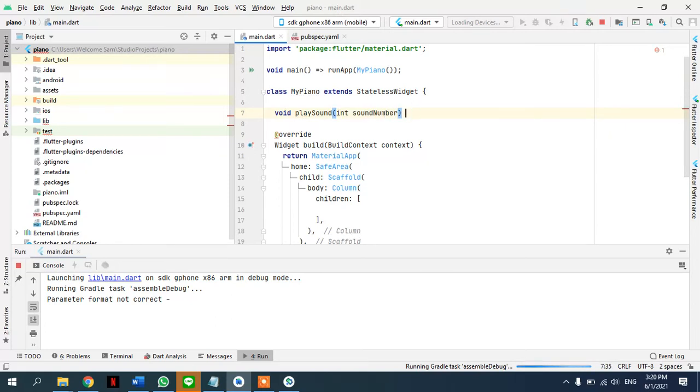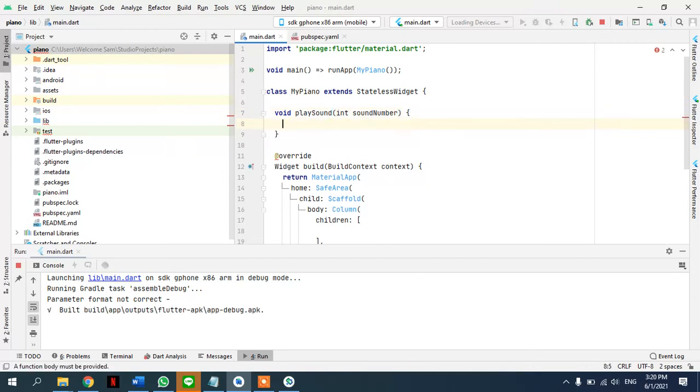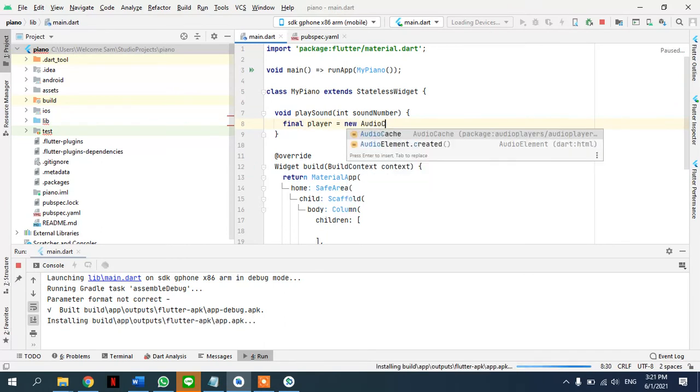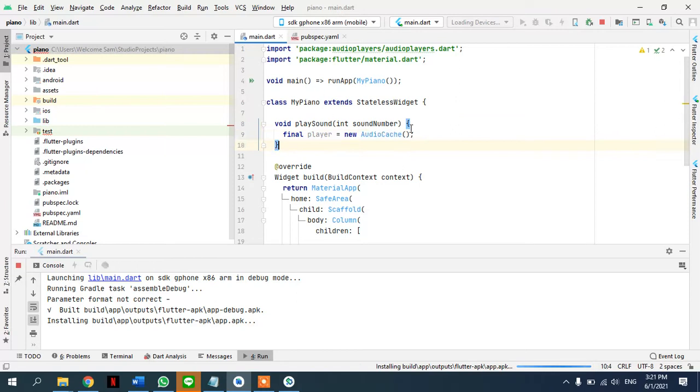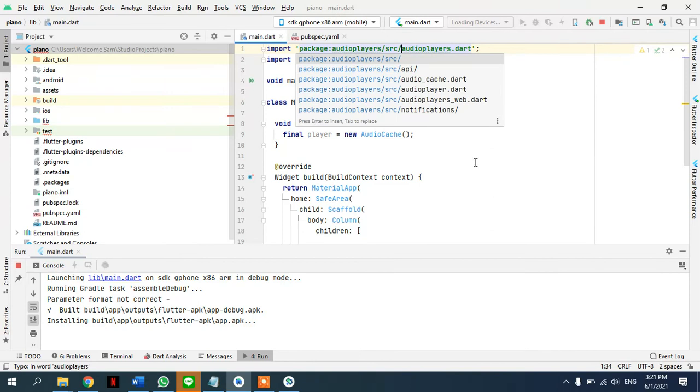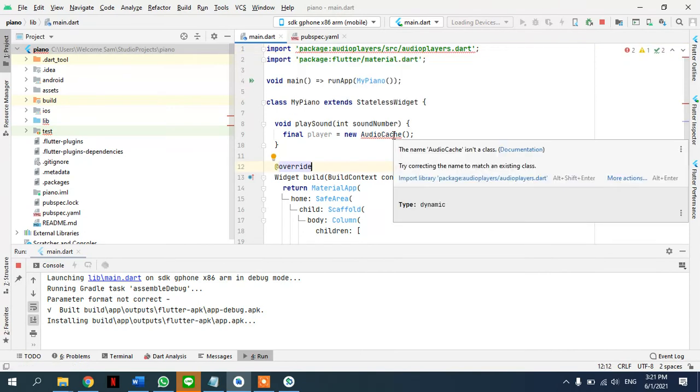This is the argument, and to create the player we will just create an instance of audio cache. If you want to know where this is coming from, this will be imported here, but what you need is audio cache in order to access this.